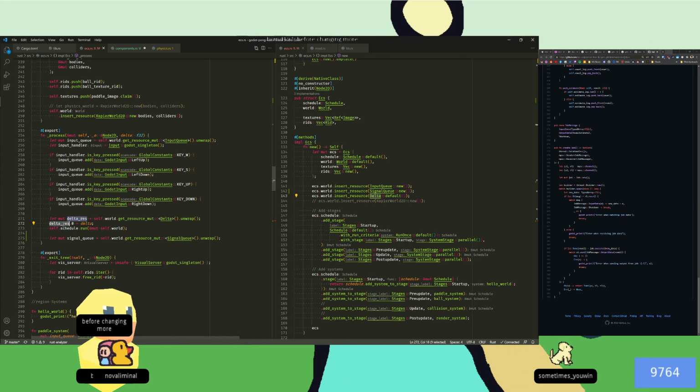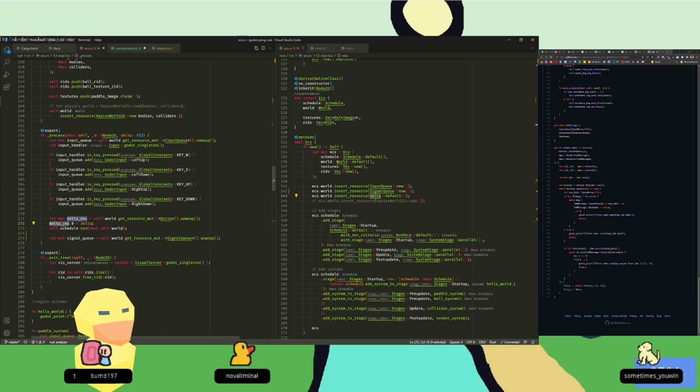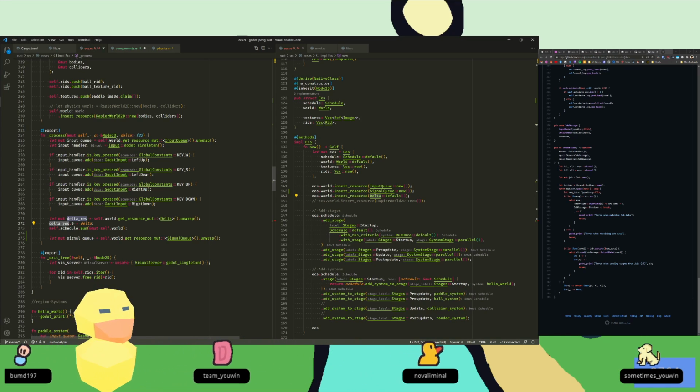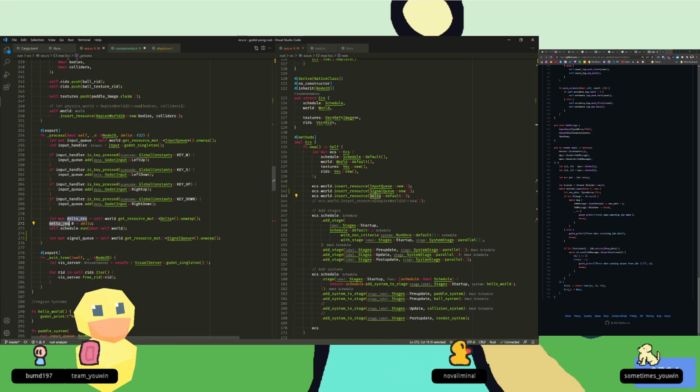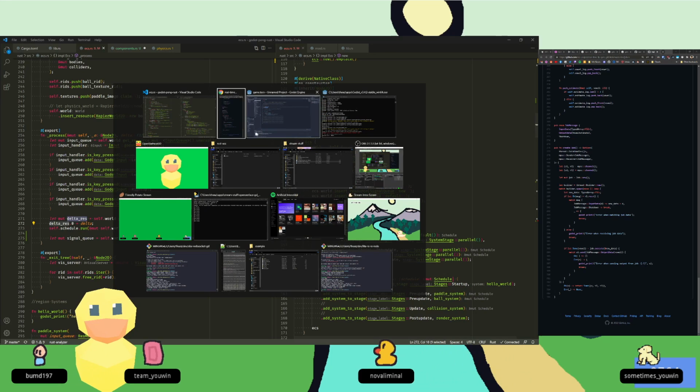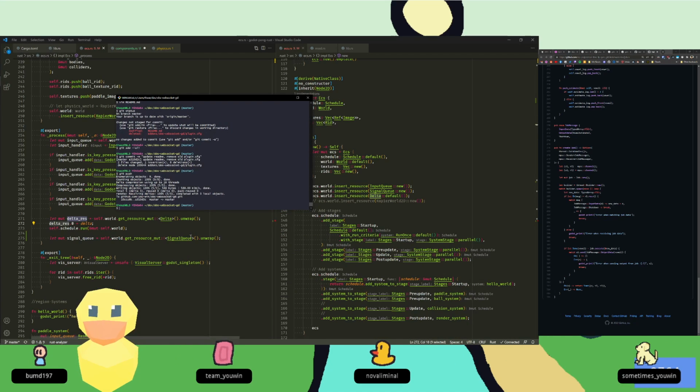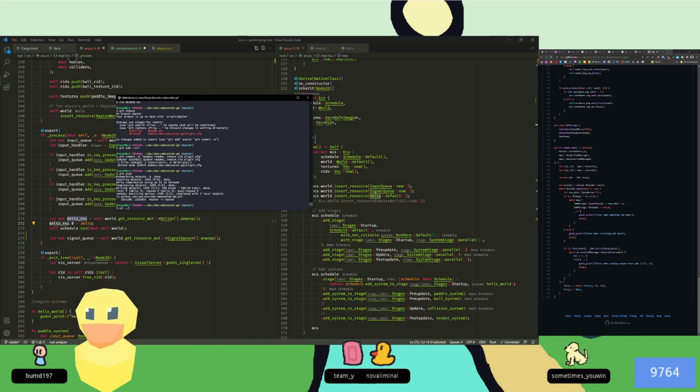But if I do it on a separate thread, which is the hard part, right? I'm no longer allowed to just touch the ECS if I move the ECS to a separate thread. Would you commit before changing more? I think I've already changed most of the stuff that I feel nervous about. I guess I might as well, right?